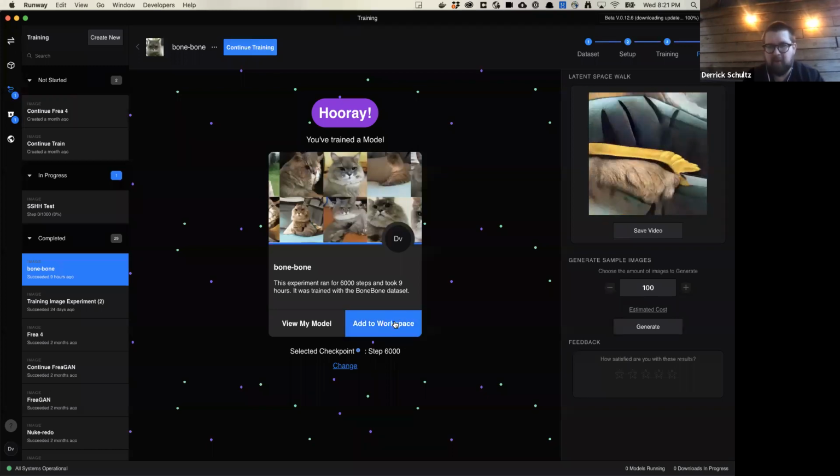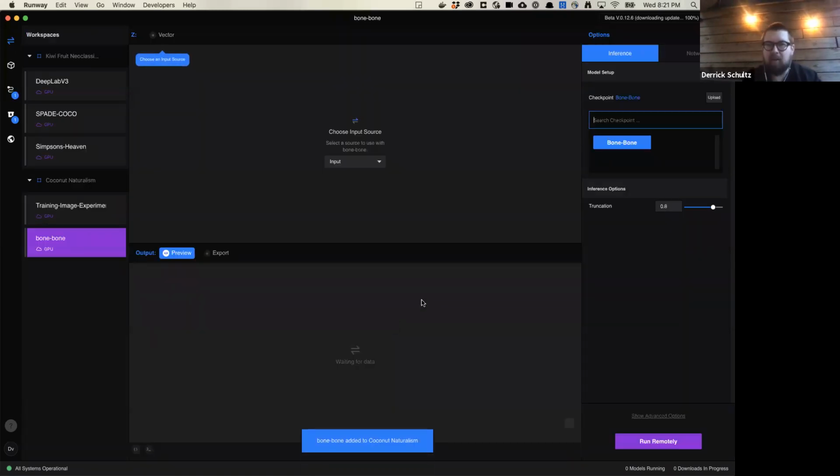But another way is just to go to add workspace. And then this is just the interface you've always been working with, which is you run this remotely. And then we'll set this to the vector input.